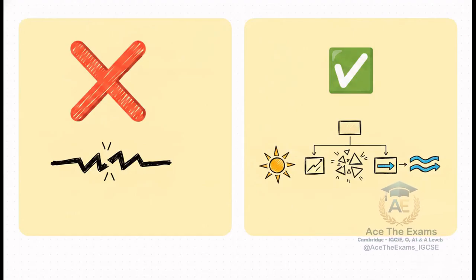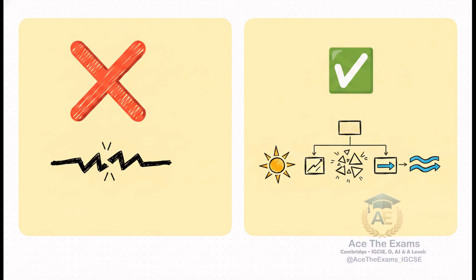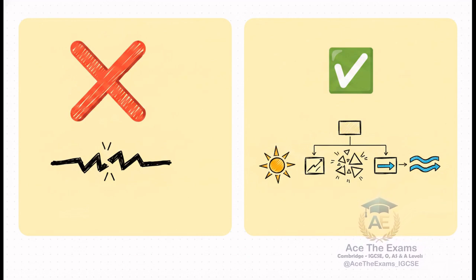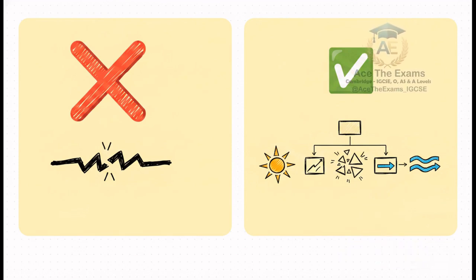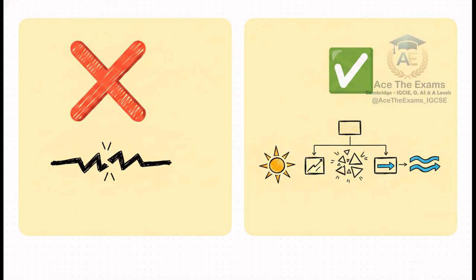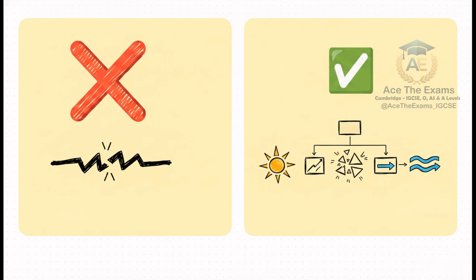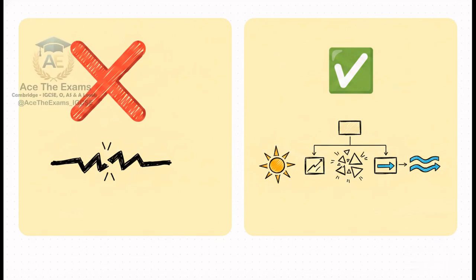Let's compare. A flawed answer sounds a bit like this. Heat makes cholesterol move and breaks the membrane. Again, way too vague. Now listen to a top-band answer. Increased kinetic energy disrupts cholesterol interactions, increasing fluidity and permeability. See the difference? This brilliantly illustrates our ultimate framework: concept to evidence to scientific reasoning. You start with the concept, kinetic energy. You provide the specific mechanism, disruption of cholesterol interactions, and you conclude with the scientific reasoning, increasing fluidity and permeability. That right there is how you secure top marks.